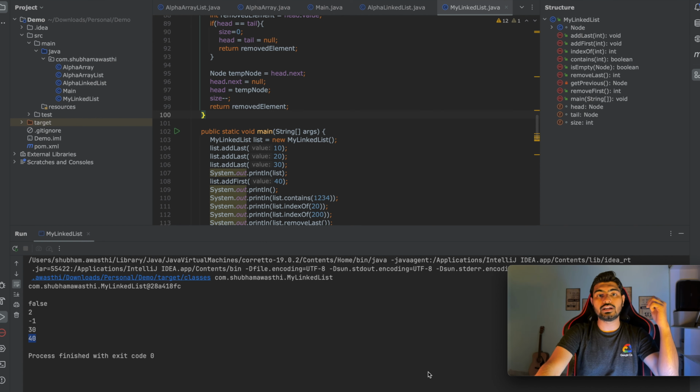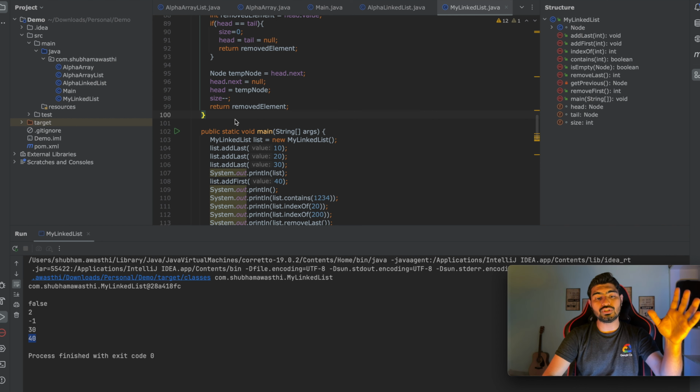This is another video in our data structures and algorithms series, right? In our last video, we were able to implement the methods to remove a node from the linked list. We have seen how to remove the node from the beginning of the linked list. You have also seen how to remove the node from the end of the linked list, right? The implementation was super easy, right? I hope you are able to understand that.